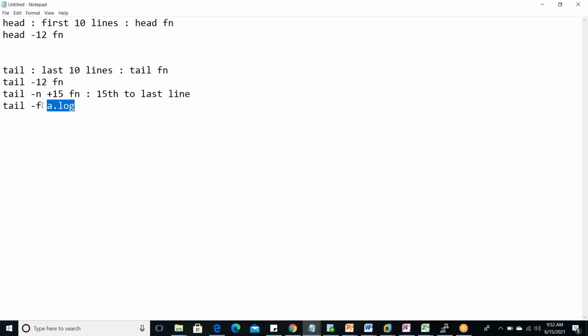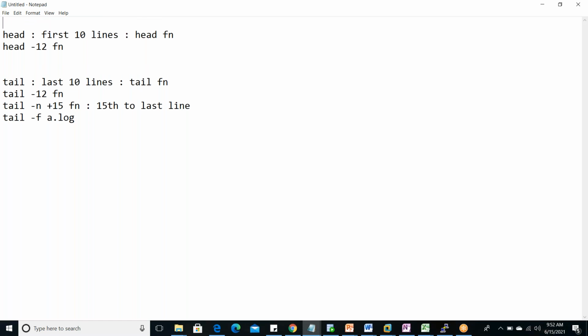Something is executing and this log file keeps being generated. In that case, you can give tail minus f, so that we will be able to see the last portion of that file, 10 lines or 20 lines or 30 lines. It will be visible, and it will keep updating. Again new lines will come, the latest lines, and we will be able to see those. So in a live log, we can see this with tail minus f. Okay, so this is about the head and tail commands.